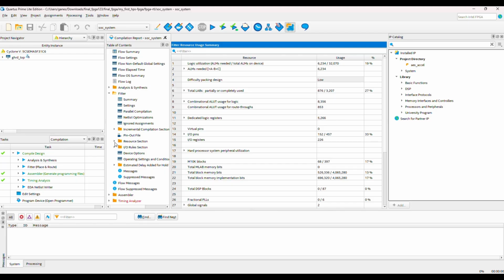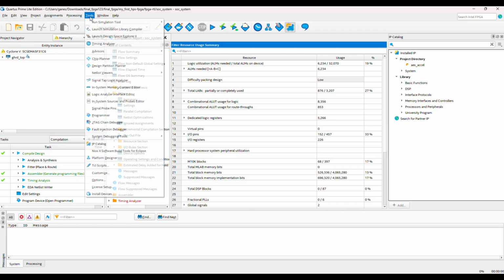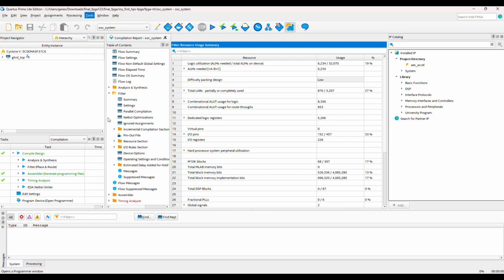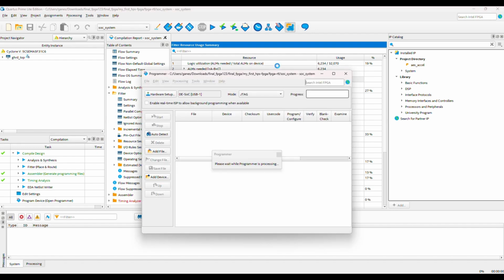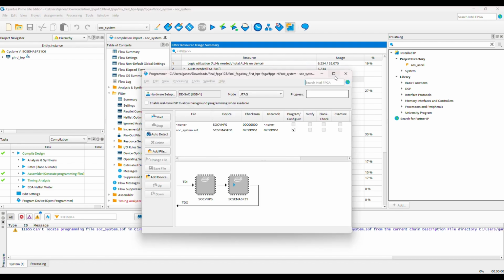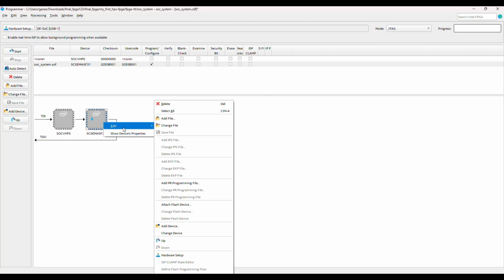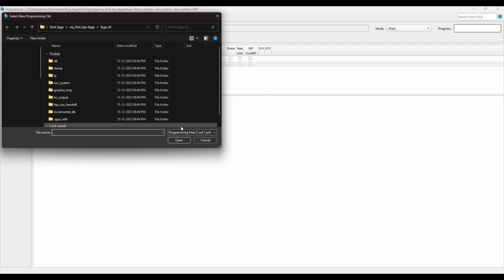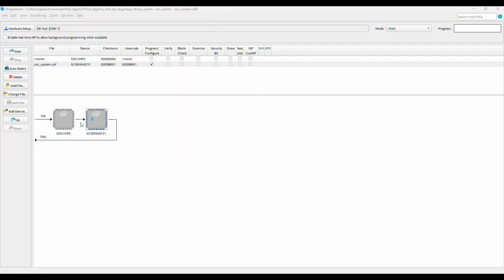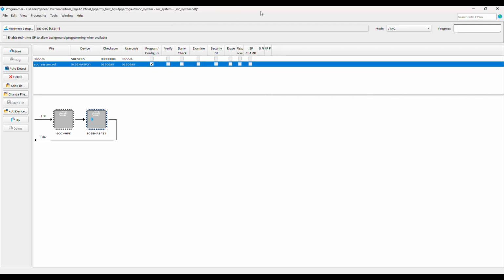After the compilation has run, you go under Tools, launch the programmer to program our FPGA, and wait a second. Auto detect, and load the SOF file here, then click on program and start programming.